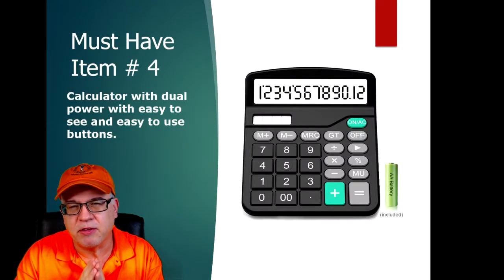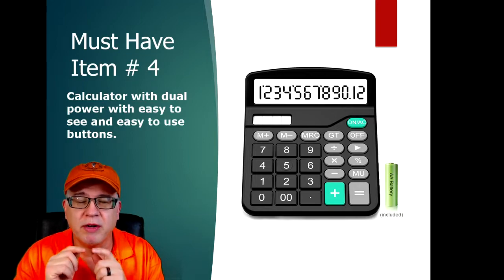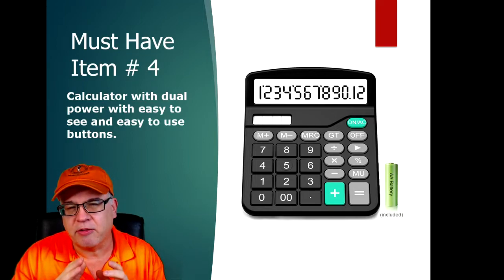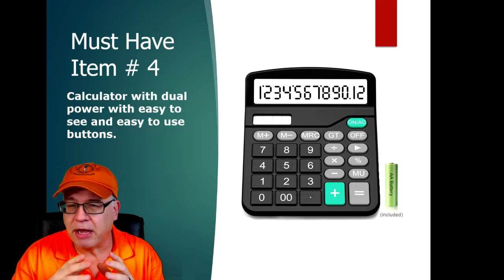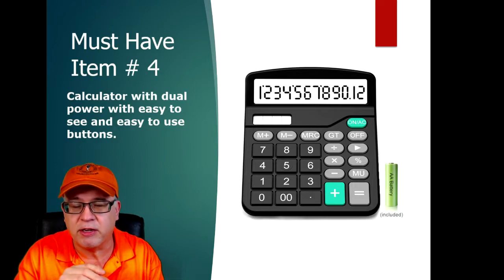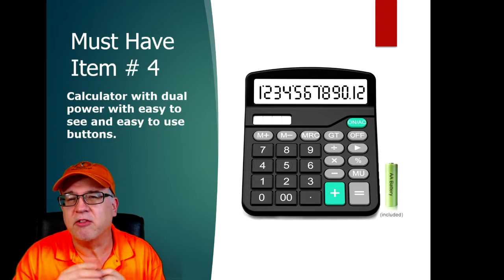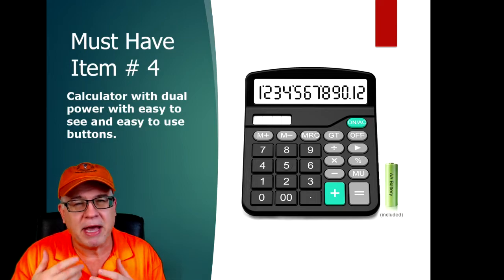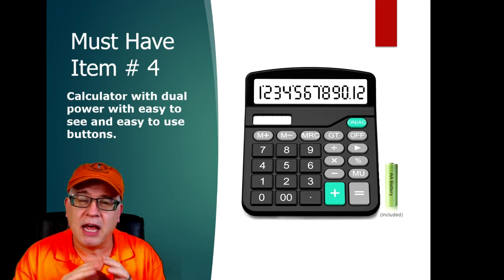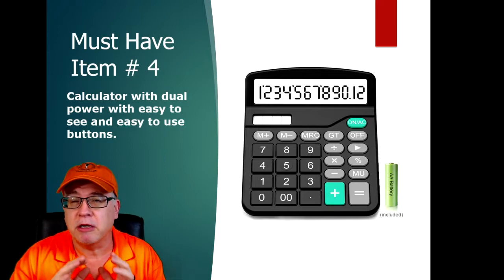Some people take this for granted, but number four is a calculator. There are cheap ones and expensive ones, but this is an inexpensive calculator of moderate size — not too small that you hit the wrong buttons, and not too big that it takes up a lot of space during your exam. This one is recommended because it has two sources of power: a battery and a solar feature built in. You don't want the battery to die in the middle of an exam — the solar will keep you running. I'll have it down in the link at a really good price.